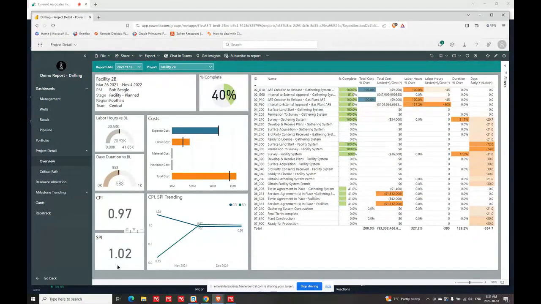So you've still got very, very useful information at the activity level now. And you've got the roll-ups on the left side here. So you can see CPI, SPI, duration, labor hours, and percent complete. Again, in this scenario as well, I can change the snapshot I'm looking at, or I can change the project I'm looking at. I'll leave it on facility 2B for the time being. But if I want to see how they are doing as of the December snapshot, it's that easy to change over and see it. So you've got some very, very easily accessible information.